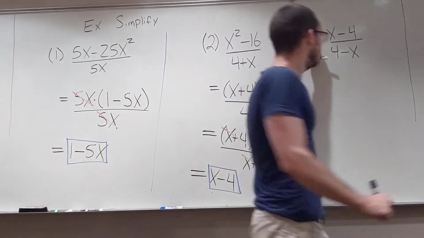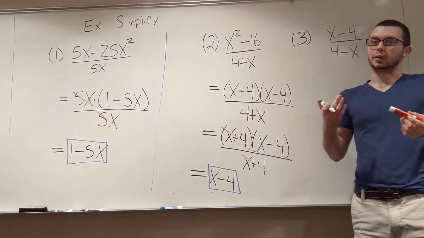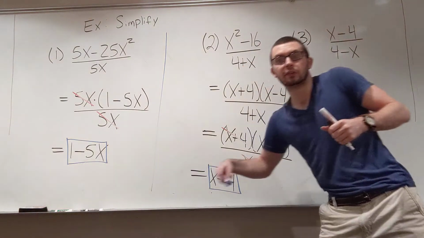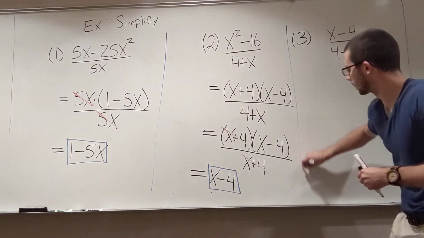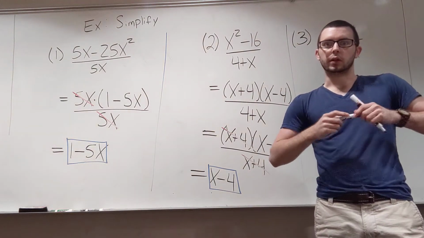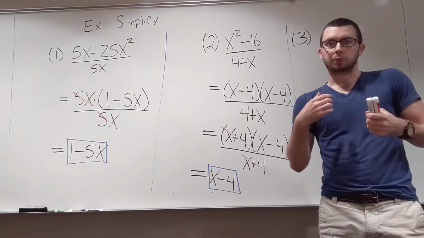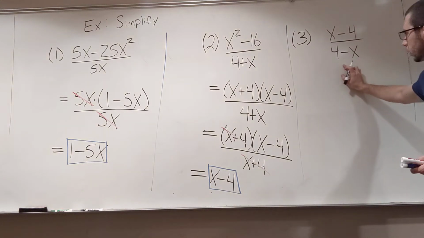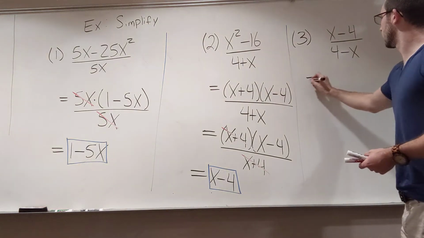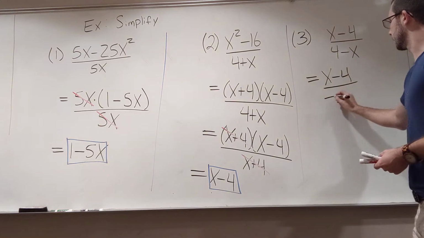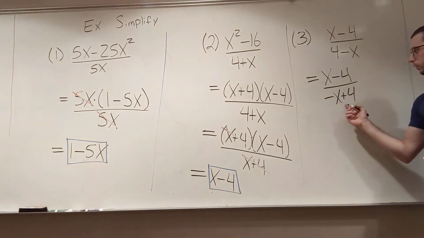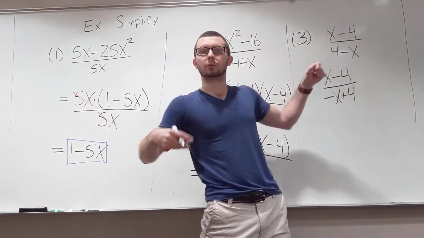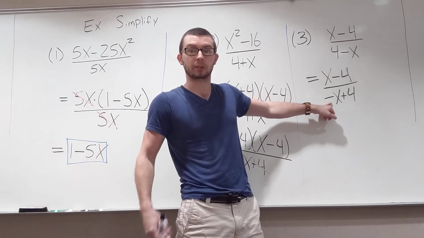And finally, for problem 3, one thing I sort of alluded to in the previous problem is that there is a standard form, because remember, rational functions and expressions are polynomials divided by polynomials. So as such, polynomials can be written in standard form. Let's go ahead and do that for the denominator, because that is not in standard form. Here, keep in mind that the signs stick with each term. And so we've rewritten the denominator in standard form because it is a polynomial.